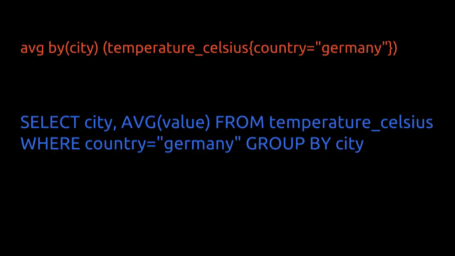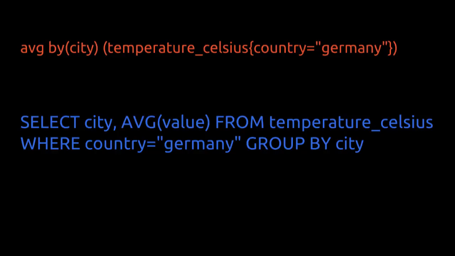This is now a different query. I mean, IoT people always want to use Prometheus, but it's not really made for that. But still, I pretend we have sensors all over the world that measure temperature in Celsius, and they are labeled by the country and by the city. But you have multiple sensors per city. And this is where you want to select only sensors in Germany, right? So this is a label selector. And then you will aggregate.